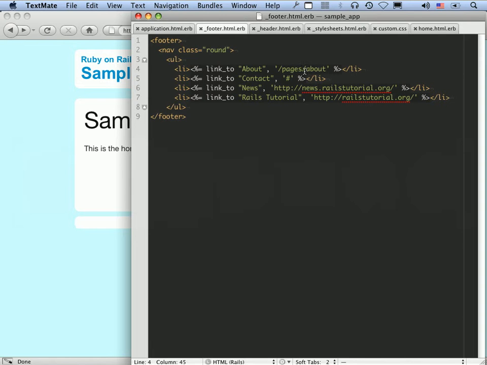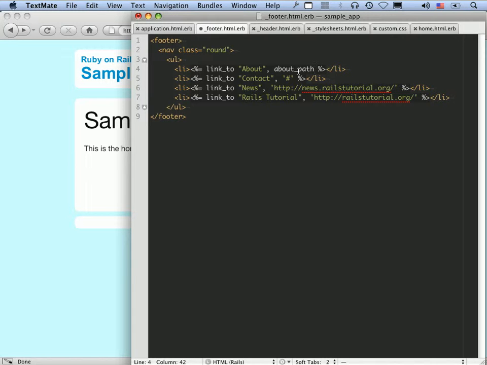One reason is that it would actually be nicer to have this be /about rather than /pages/about, although that doesn't matter a whole lot. But the second reason is that the Rails way to do links is to use what are called named routes. And so instead of some sort of specific hard-coded URL, we're going to make this an about path. You can also do about URL. There's only a tiny difference between the two. One of them always works in tests, and the other usually works in tests, and this is the one that always works. So I've standardized on using the path convention.